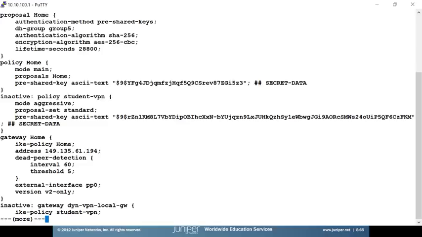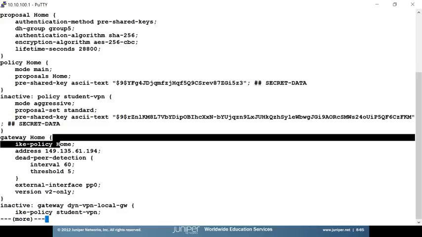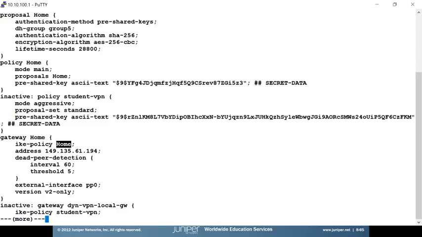My proposal name is home. I'll give you a clue to where that's going. Pre-shared key, that's my pre-shared key. I've got an inactive policy here, which I can probably get rid of. I have got a gateway, also called home. It references my policy up here.